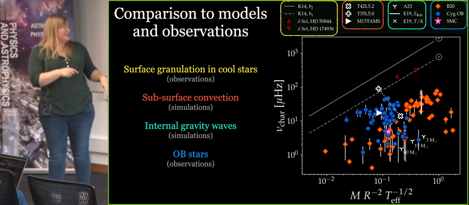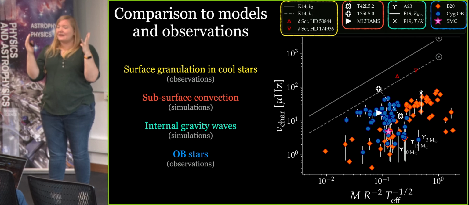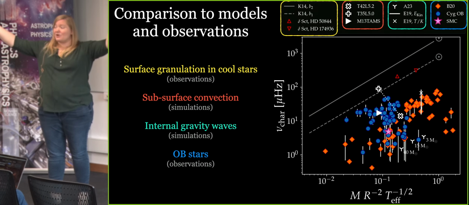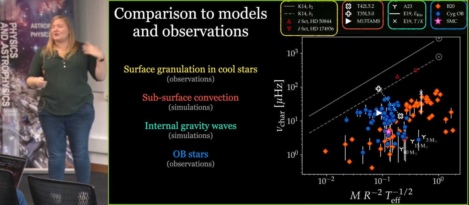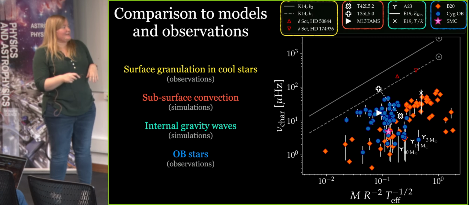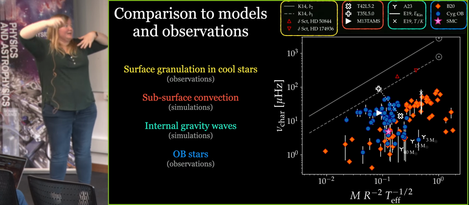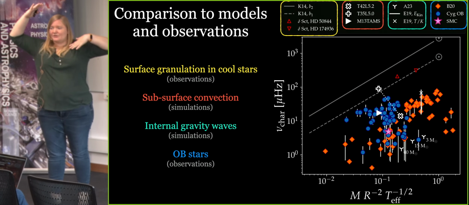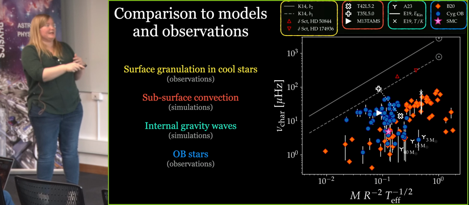We have also internal gravity waves excited by core convection. So essentially, when you have convective cells that are bumping against a radiatively stable region, those will give rise to waves that propagate throughout the star. And so another theory behind these signals is that they're caused by the cores of these stars. What you're seeing here, the different points, these ones right here are results from simulations of subsurface convection or outer envelopes of a 35 solar mass star and a 30 solar mass star, where this is near the main sequence and what happens to the signal as you're evolving the star.